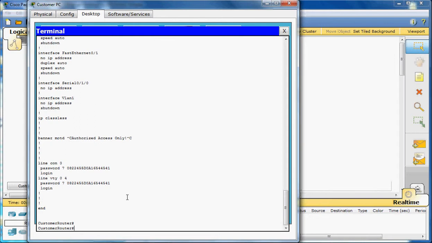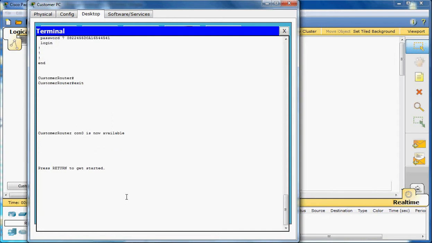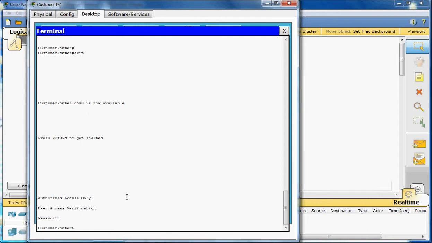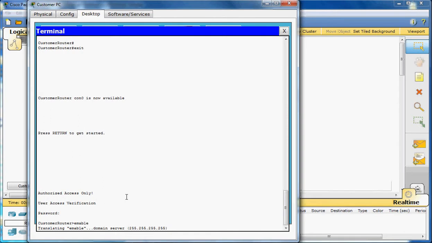And just some more of the error detection, or some of the other stuff you can do, is if you ever end up typing something incorrectly, let's say you're trying to enable to get into privileged exec mode, you spell it wrong, you spell it with an M, it starts looking for the server. It's trying to look up the domain to try to resolve whatever you just typed in.